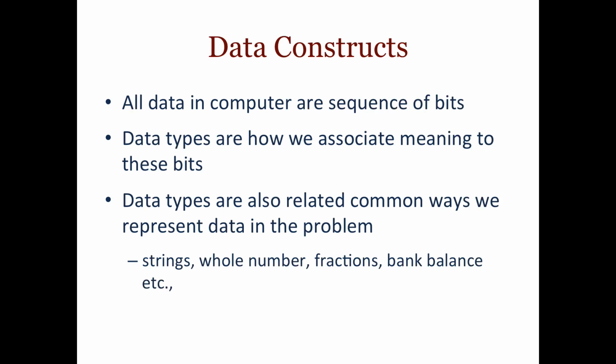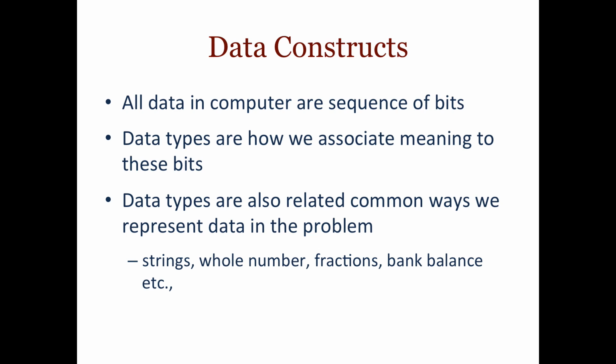So let's look at the data. All the data in the computer is a sequence of bits. The data types are how we associate meaning to these bits. If you say this part of memory is an int, it will have a certain meaning of the bits in how you represent it as an int, which will be different than if you say these bits here are a floating point value. You can't just interpret the bits as a floating point and then also look at them as an int, because they use the bits in different ways. That's why for every piece of data in the computer, you have to know what type of data it is in order to associate meaning to it.